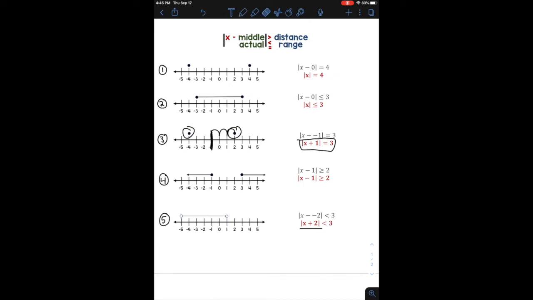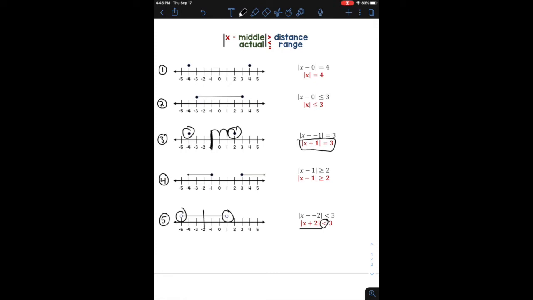It's not an equation because that would just have two solutions, like 1 and 3. This is similar to 2, in that it is an inequality, specifically an "and" compound inequality. So we will use the less than sign. And since the circles are open, it's just a less than sign, not less than or equal to.